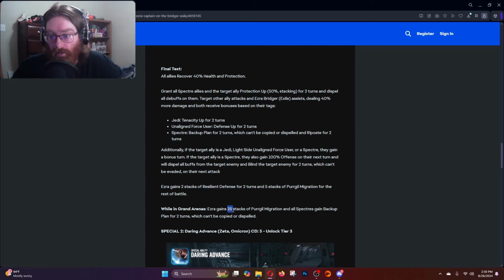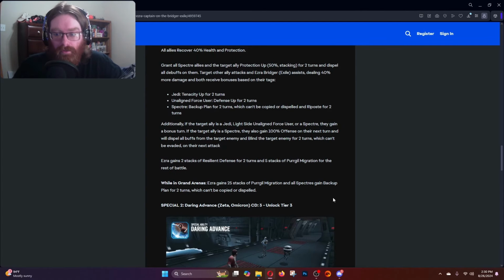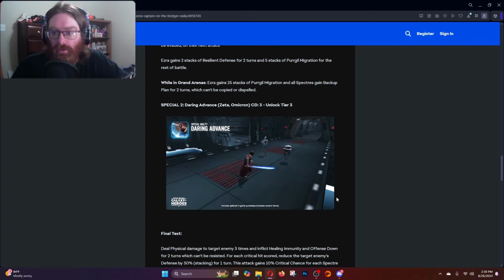Now, getting 25 stacks, actually 30 stacks, because you get the 5 base and then 25 more with the Ami, it's pretty damn good, honestly. Especially since you need 50 to move the Exile buff off, well, buff, debuff kind of thing, the ability, or, you know, effect off of him and someone else on the enemy's team is pretty good.